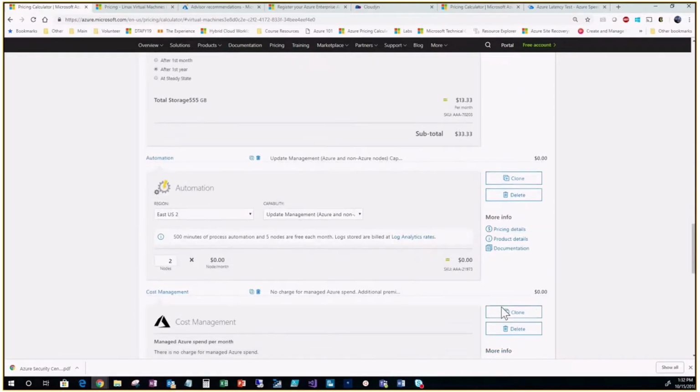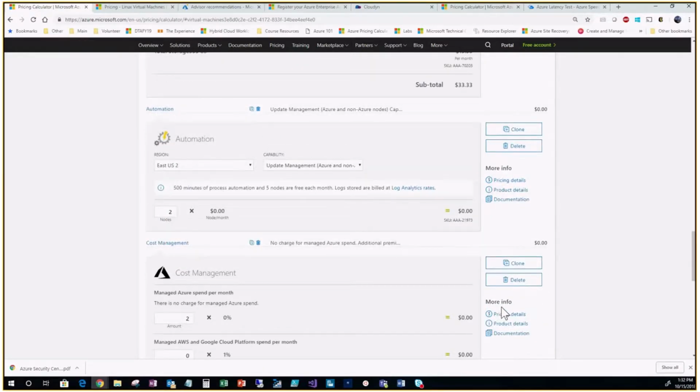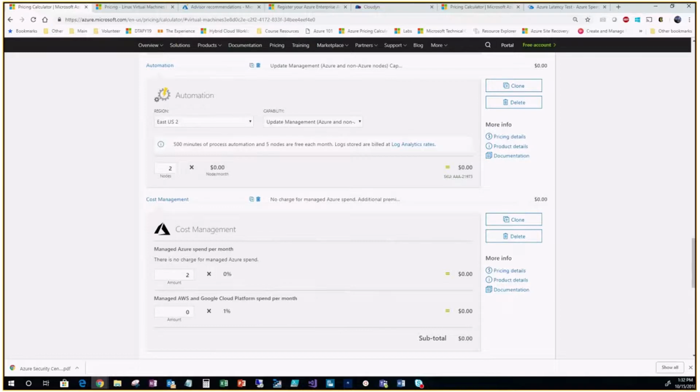One thing I will mention about this estimate, and the reason that we chose it for this series, is because this is one of the most common first workloads that our customers put out into Azure: domain controllers, just to set up their infrastructure for migrating workloads. So I just wanted to mention that quickly. Exactly. This is kind of like the foundational workload, right?